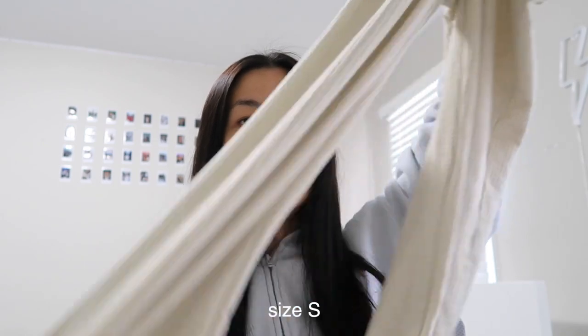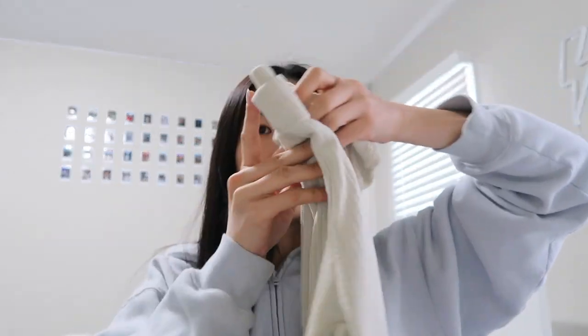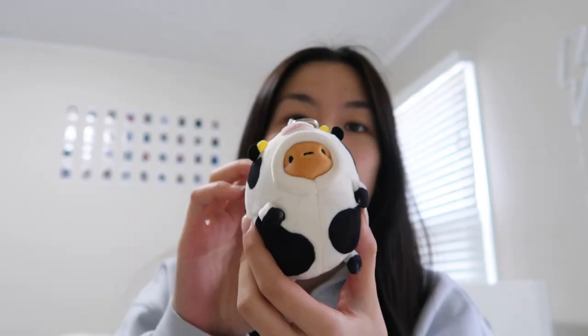And then I went to Urban Outfitters. I went in store and they had like a buy one, get one 50% off sale. So I found these pants, which are really fun. They're just like, I don't even know, ribbed material, I think. Don't look at my nails. I haven't done them in like 3 weeks, but they're just like these yoga pants and they're so fun. And these were on sale already. And then I just got this cute little guy and this was like 50% off because of the sale. So that was nice.